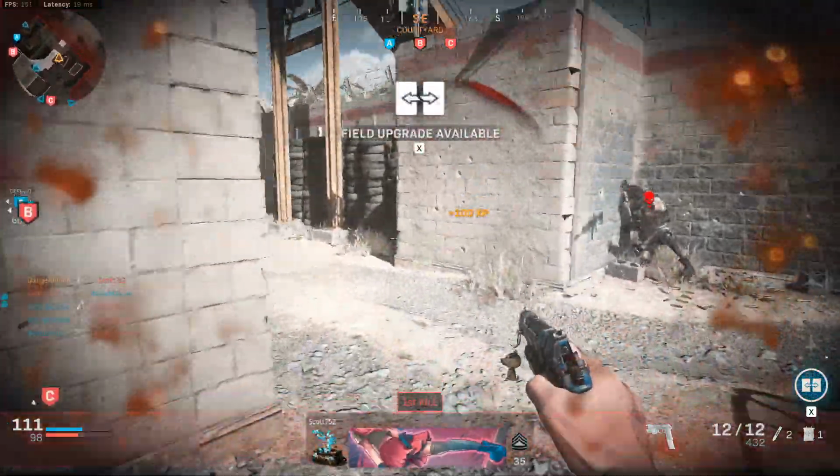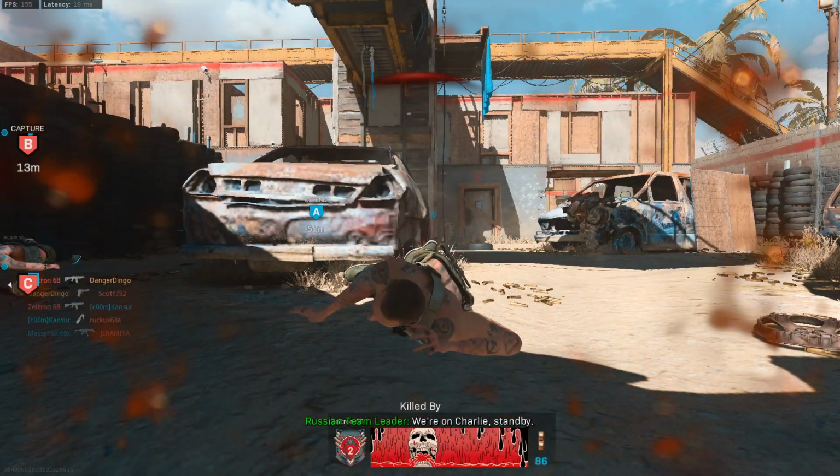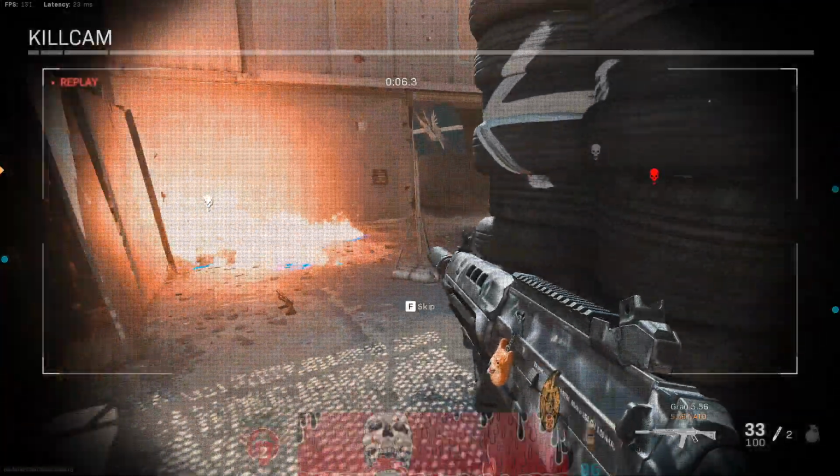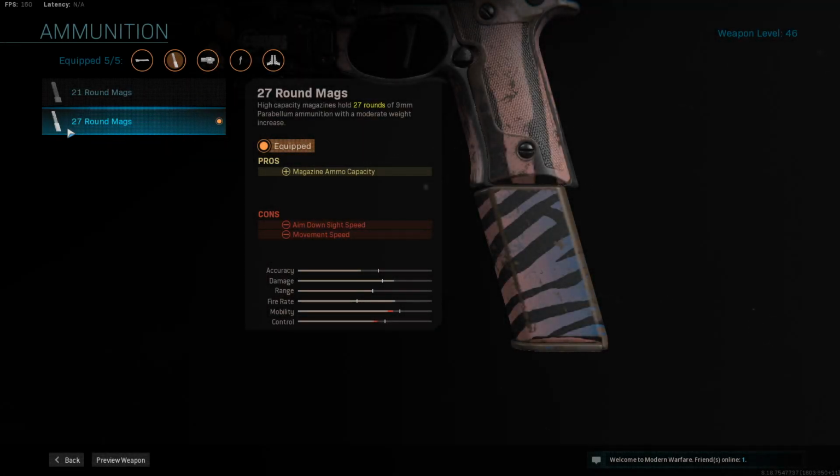So good. So of course, in the trigger action slot, we would go with the lightweight trigger, just because you get the fastest fire rate that is possible, and it does combine really well with the MK3 trigger barrel. Of course, with the amount of spam firing that we are going to be doing, we need something in the ammunition slot to increase our magazine size.